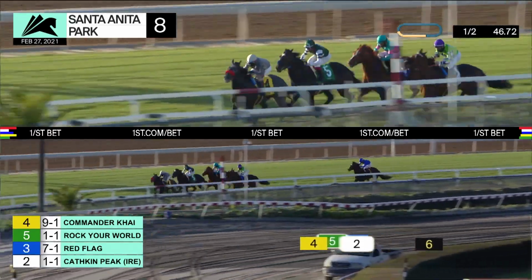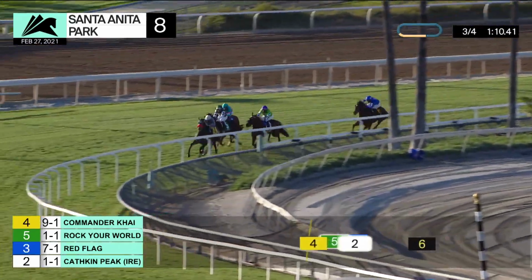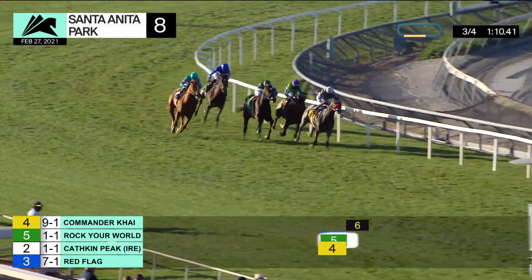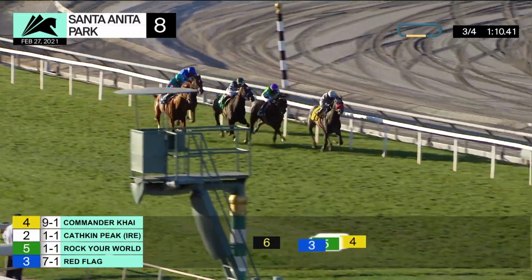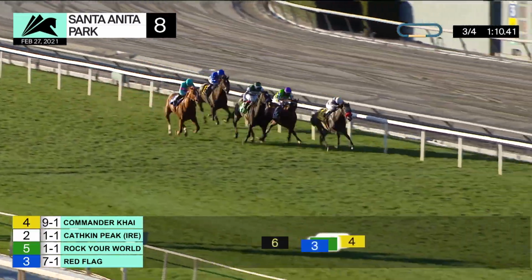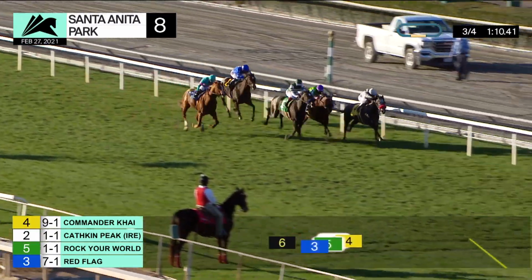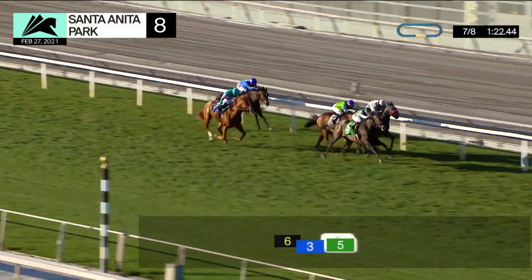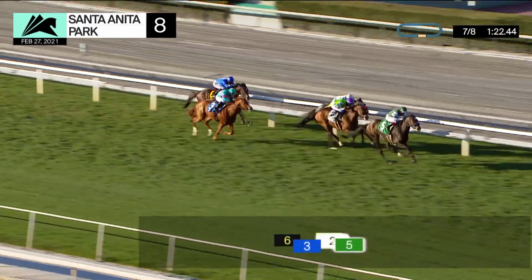I also think he's going to be forwardly placed, which I'll get to. I don't know if that'll be the best place to be in this spot. The fourth, Parnelli, another one who's expected to be up in the fray early on. This is an interesting horse, especially last year. He was beaten a neck in 2 maiden races by Spielberg and Hot Rod Charlie, both of whom have made some noise on the Derby trail so far. Hot Rod Charlie, of course, the bigger noise.